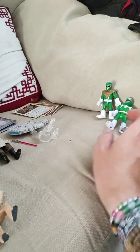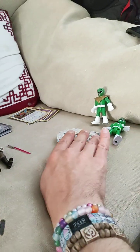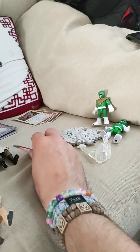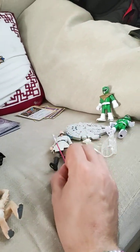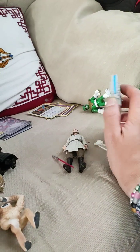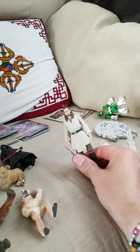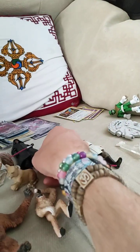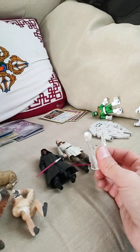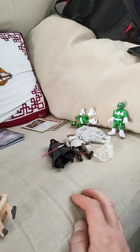Found this young lad at the start of the car boot. He had this box full of little toys. Said how much? He said big ones are like 50p and little ones you can have like 5 for 50p. So I guess like 10p each. So I picked up these 2 little Green Rangers, this Millennium Falcon. And I was trying to find 2 other things, and he found these for me, Obi-Wan and Darth Maul. And he found the stand, and then he said, yeah, 50p for that. So I thought, oh, yeah, 10p each, winner.